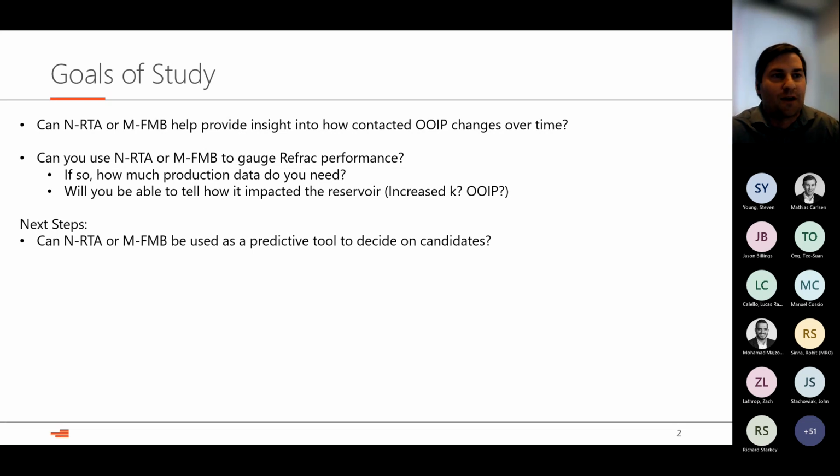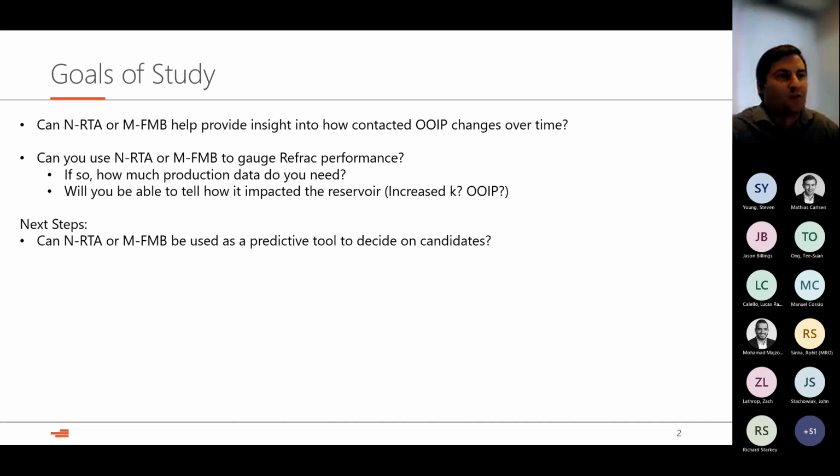If you live by the CPG MPI life, we can see values greater than even one early in the life of a well, with significant communication between offsets, and then within a year of production, that's gone all the way down to zero, with no communication whatsoever. So we know the tank we're draining from shrinks significantly over time, and we want to see if there are ways to quantify exactly when and how much that tank is shrinking.